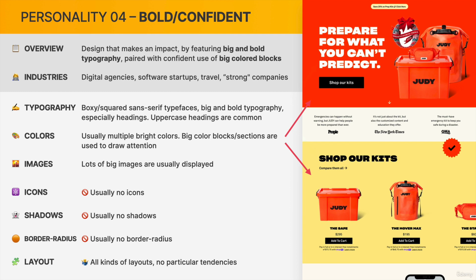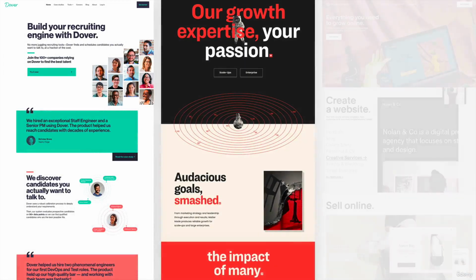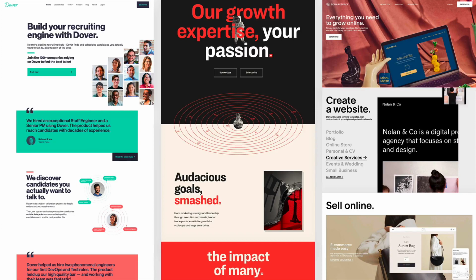Now, as for icons, shadows, and border radius, these are usually not used in these types of designs or are used very sparingly. So for example, that button that you have here, which says Shop Our Kids, it actually has a very small border radius. But in general, what I mean here is that these designs are usually not round at all.